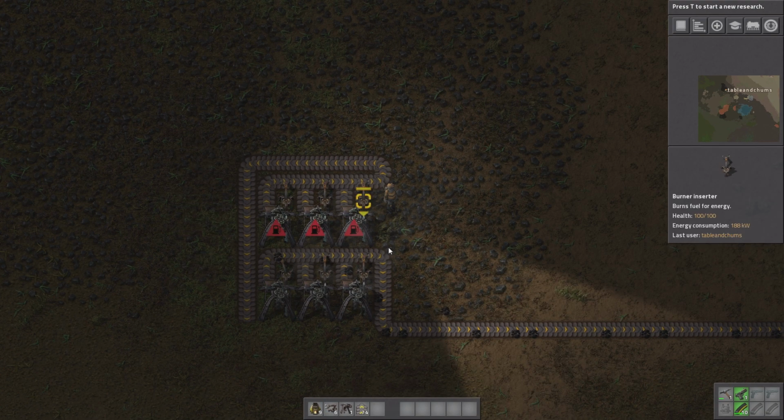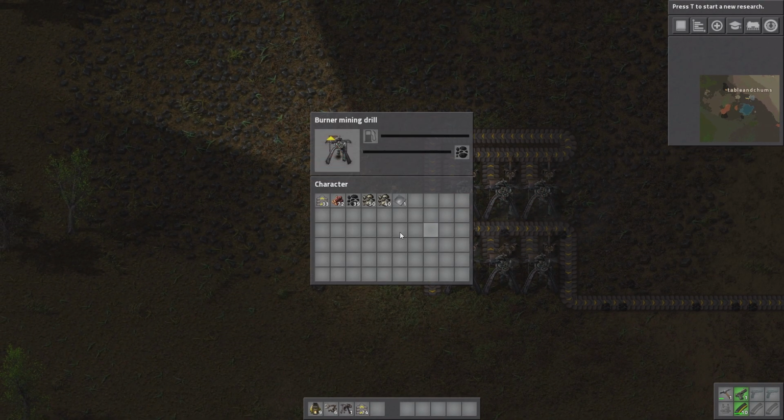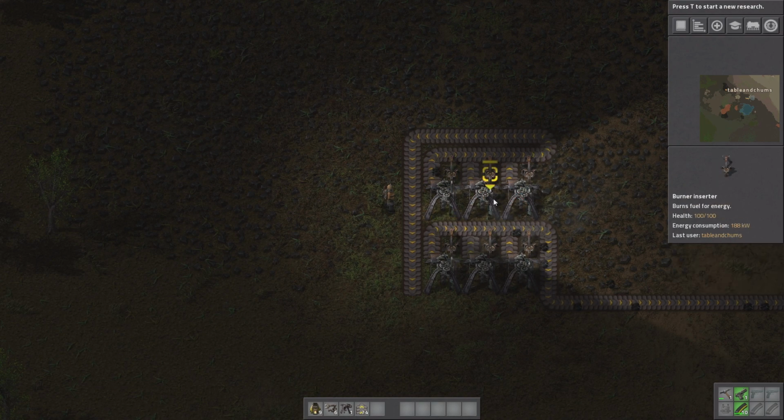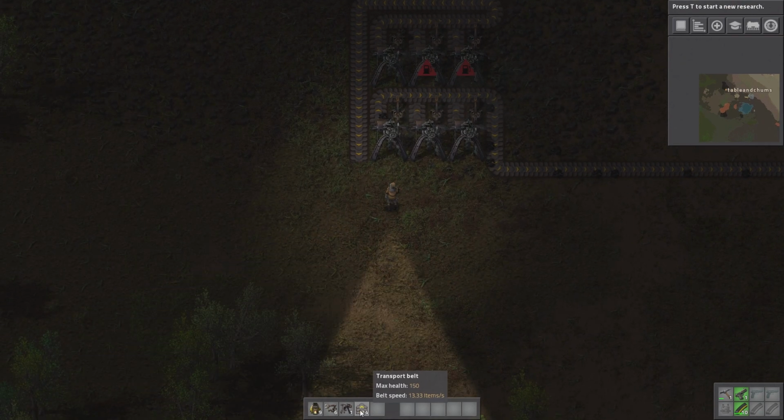So let's put that there. And then all we need to do is feed one. So we put some coal in here, and that will feed all the others. The first burner, the second one, then that will start going. So it will start to grow and everything will be delicious.